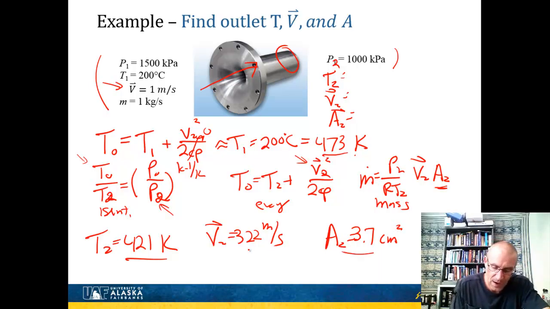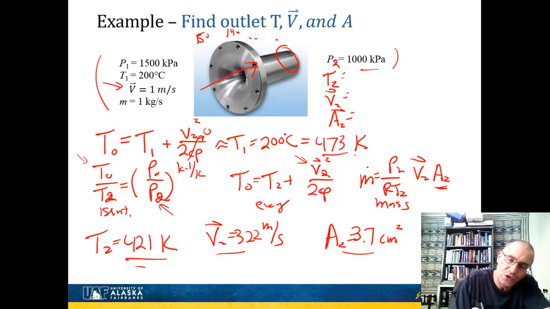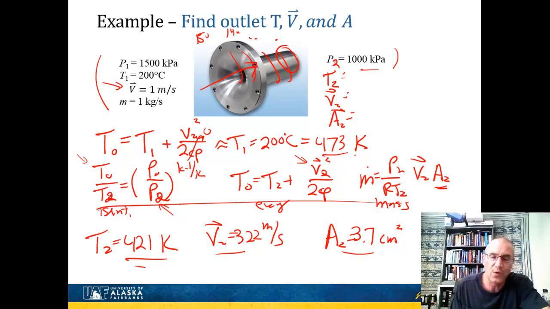So now I can go ahead and find properties. I said at the exit, but I can find them at any point through this nozzle. So keep in mind, it comes in at 1500, and then at some point it's going to be 1400 and 1300 and 1200. And at each point through that nozzle, I could just go ahead and use those three equations and determine what my conditions are through the nozzle. And what I'm doing is conserving mass, conserving energy, and I'm doing that compression isentropically with constant entropy.